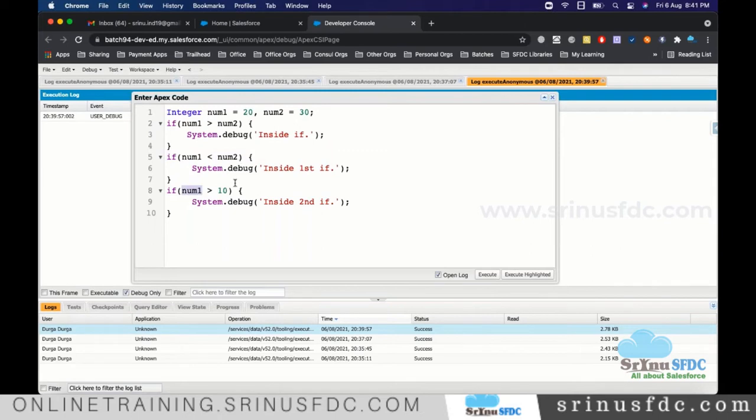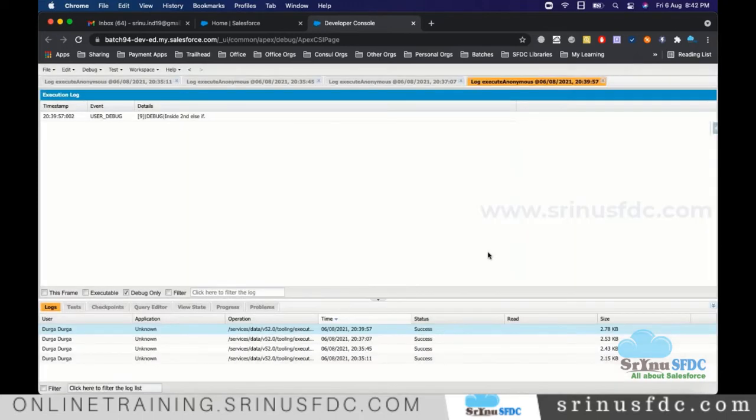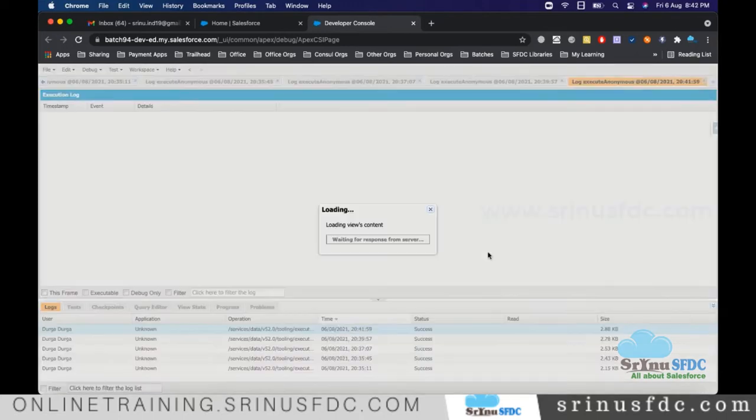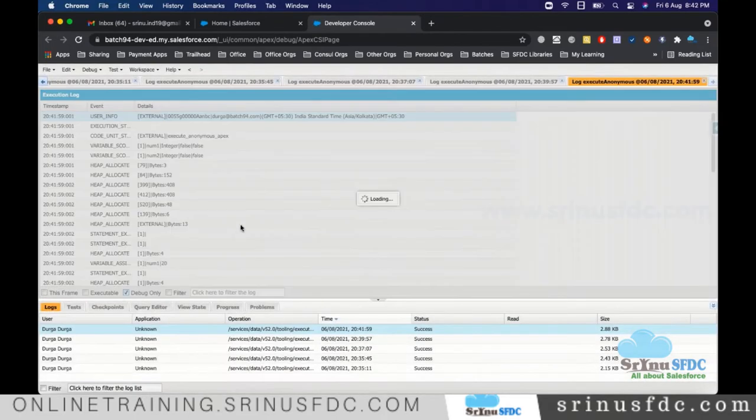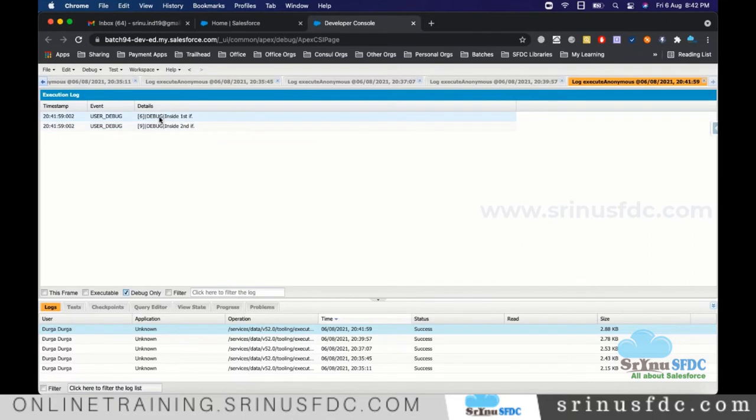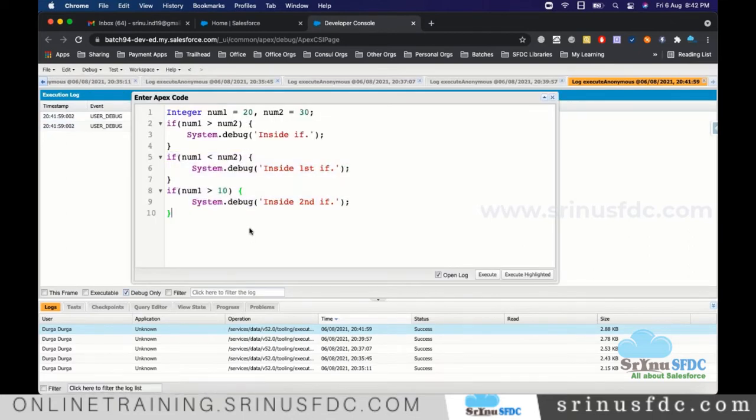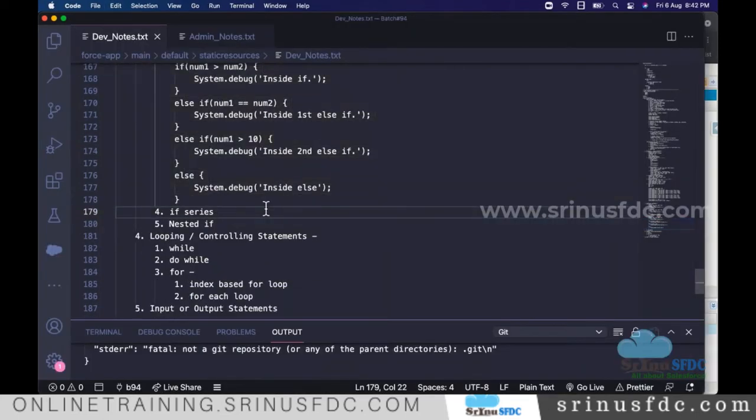Number 1, 20 greater than 10, satisfied. Both will be printed because this is an if series, right? So execute. And if you click on debug only, we see it entered into both. So that is the if series. Okay? Just copy it for your reference.